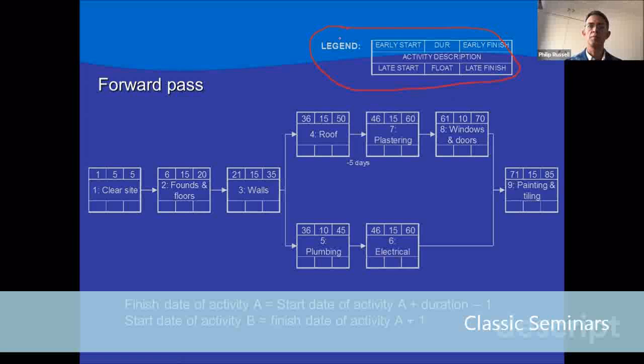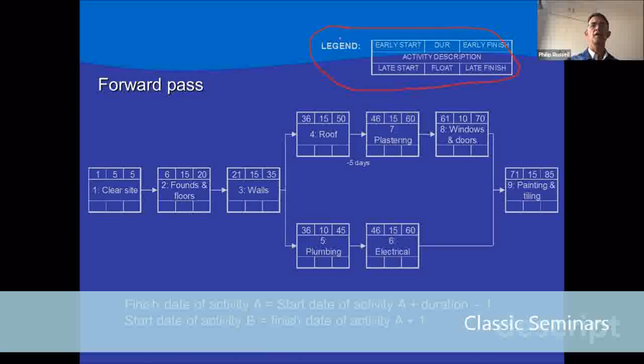Now, some of you have done network diagrams before. Perhaps you have done this for some other course, or perhaps you've done it at varsity or for some project management degree that you have. And you were taught using the British method, which is that we start at 0 on the first network diagram box. So we have clear sight, and in the top left-hand corner, you would have put a 0 there. Please note that PMI is using the American method, and instead of starting with a 0, they start with a 1, and they work it like this. So you start with 1 and imagine now that it's the first day on the Monday in the morning. You work for 5 days, and that 5 in the early finish is Friday in the evening. And we'll carry on with the second box, the foundations and floors, on the 6th day in the morning.